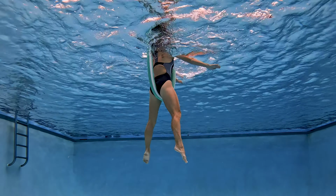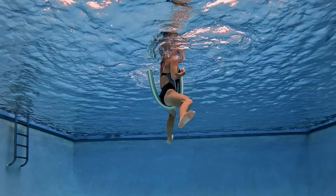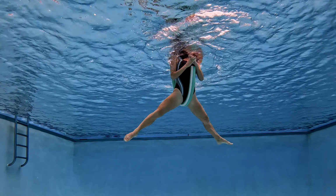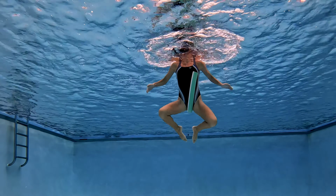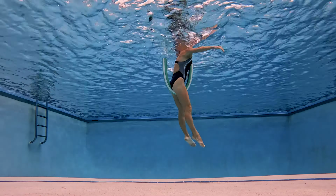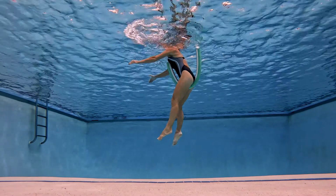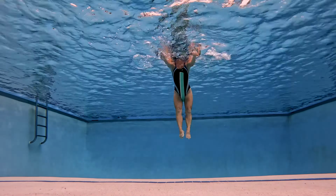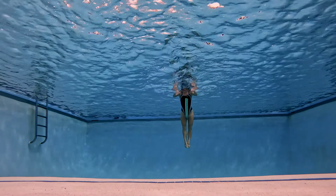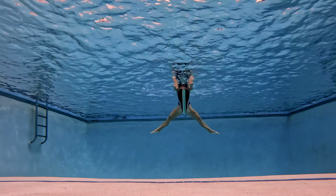It's important that you position yourself exactly in the middle of that noodle. Also, keep your position in a vertical setup all the time with those vertical exercises. By that I mean you're not supposed to lean forward too much or turn to your back. Tempo of this exercise is totally up to you.